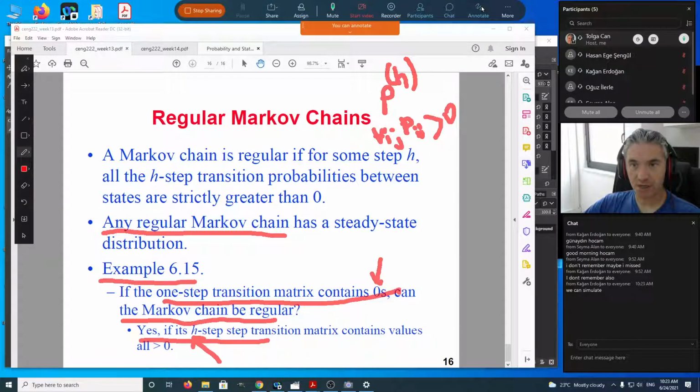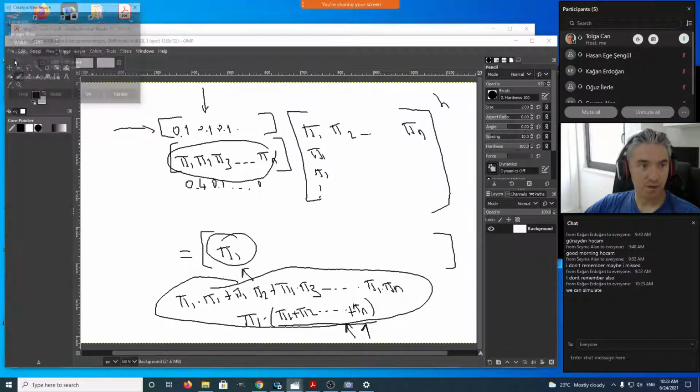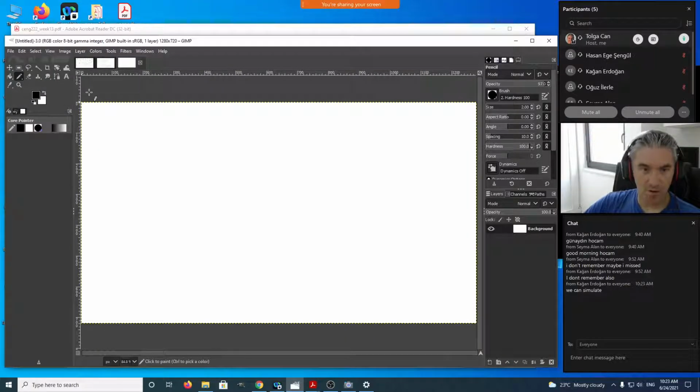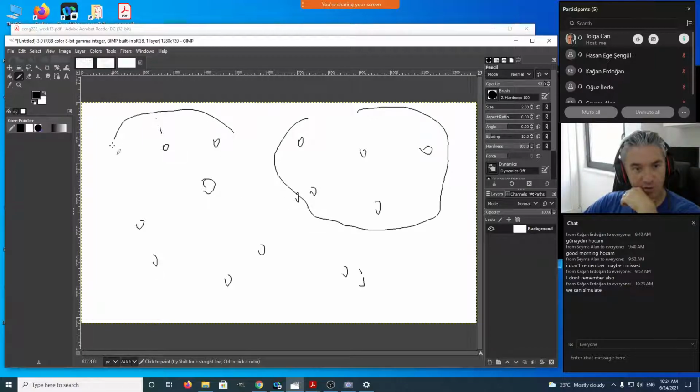So let me use GIMP here for that. Get a new one. Okay, what I'm asking is, even if you have many states, the one-step state transition from I to J is 0, as you can see, if there's no single path between them. But first of all, does it have to be connected? No, it may still be disconnected. There may be two different connected components. I mean, going from all states to all states.